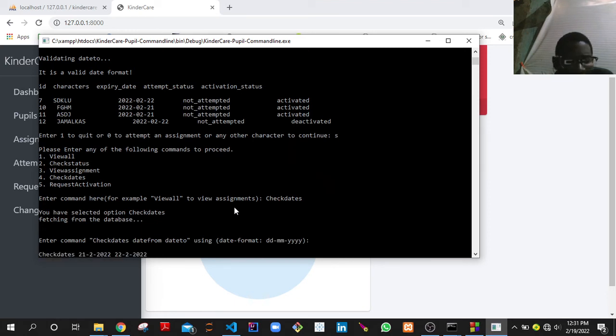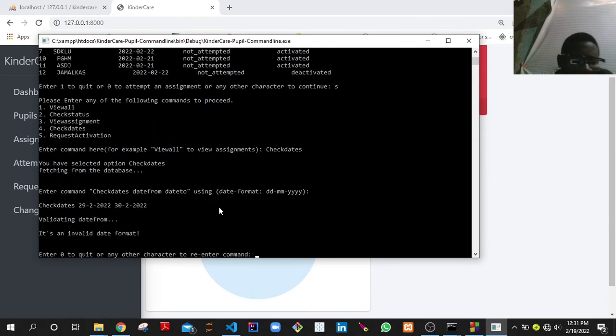We are not in a leap year, so if I put in 29 for February, it should terminate on the first check. You see, it says date from is wrong because this is not a leap year. It shouldn't be 29, it should be 28.